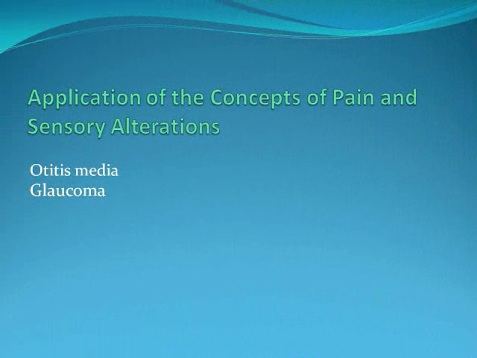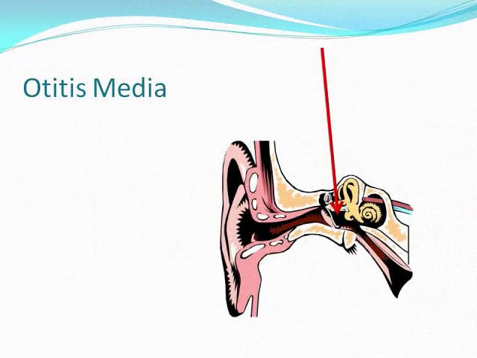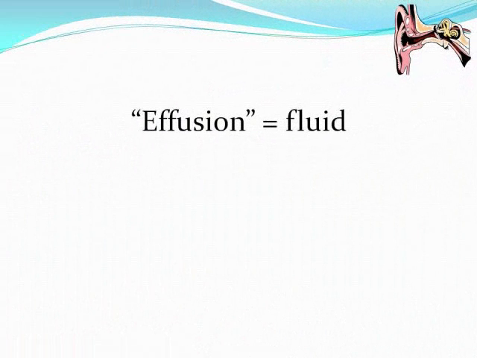Okay, otitis media and glaucoma. Otitis media is infection of the middle ear. And here in this picture, you can see the middle ear is the part that's right behind the eardrum, the tympanic membrane. When we talk about otitis media, we're talking about effusion. That's just a big word that means fluid in the middle ear.